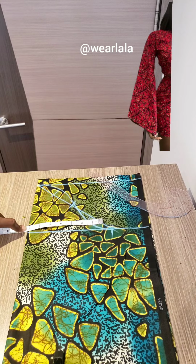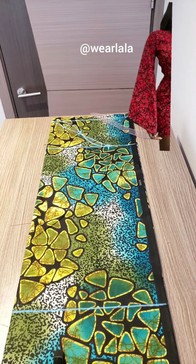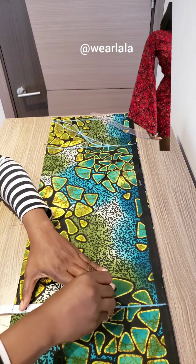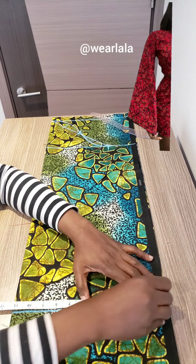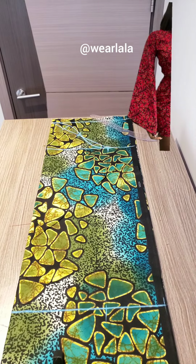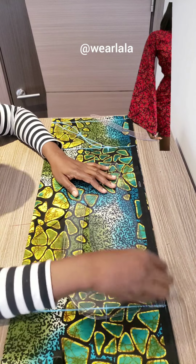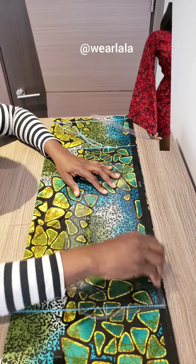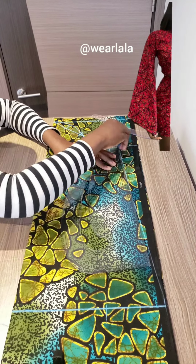Now I'll go to the hemline of my sleeve and do at least times 1.5. So to achieve that, I will first of all measure the 7, which is the actual measurement. Then I can put at least 1/2 of 7, or if you still have excess fabric, you can do more than that. So I just marked what is remaining on the fabric. Okay, so I'm going to link this to the measurement at the top, but let me mark one inch for seam allowance first, where I have the curve of the sleeve. Then I can now link it together. Okay, so seam allowance is 1 inch, fine.